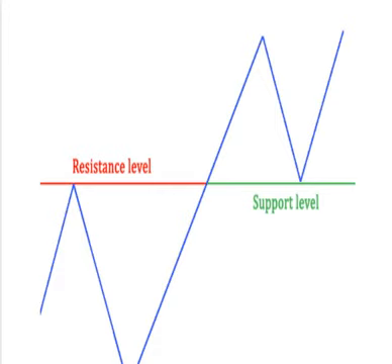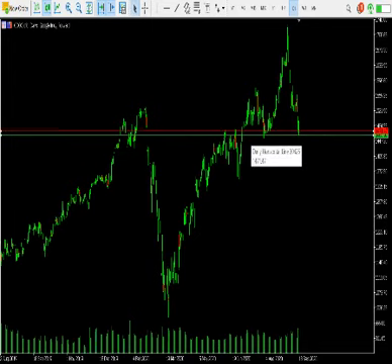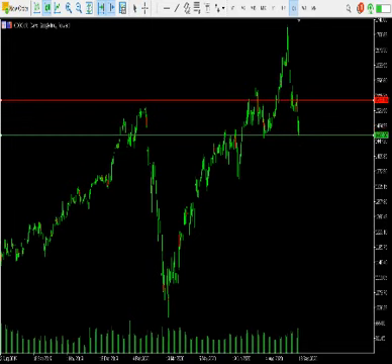An important property of all levels is that they can change their appearance depending on the price movement. So any resistance sooner or later can become support, and any support can become a resistance. It follows from this that absolutely any level can be a mirror level. As we can see from the chart of Google, there was a support level and a resistance level. And after that, our resistance level became a support and a new resistance level has been formed.